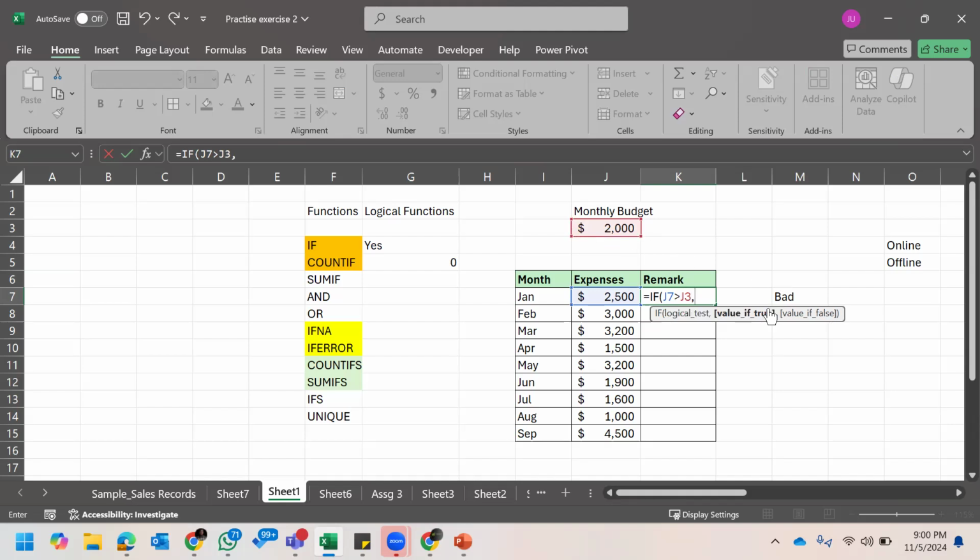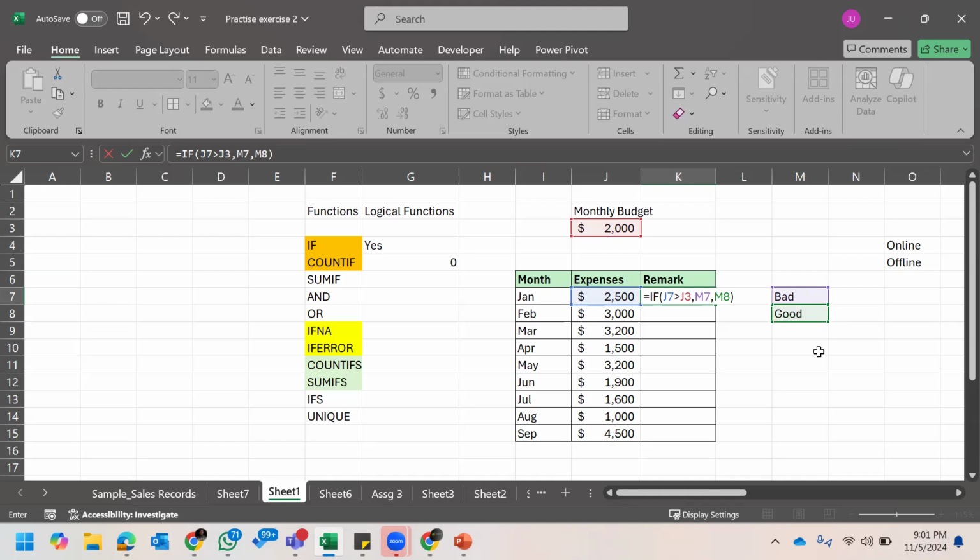Value if true: quotation mark, bad. If it exceeded, if this is greater than the budget, the value is bad. Then comma, else good.